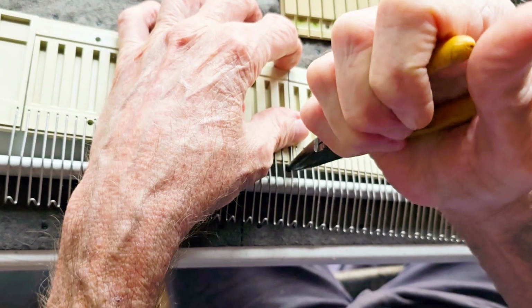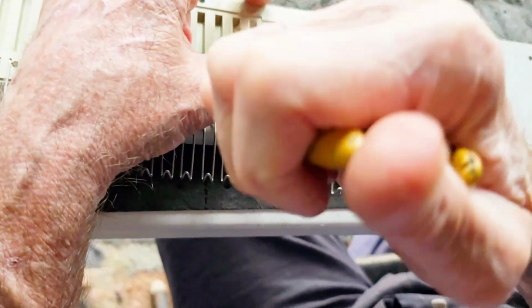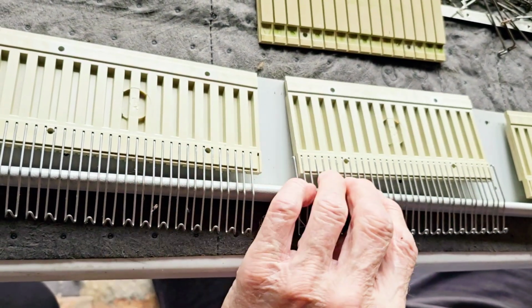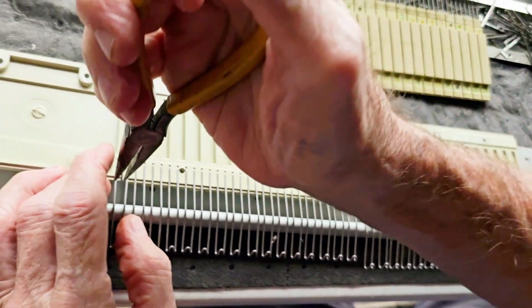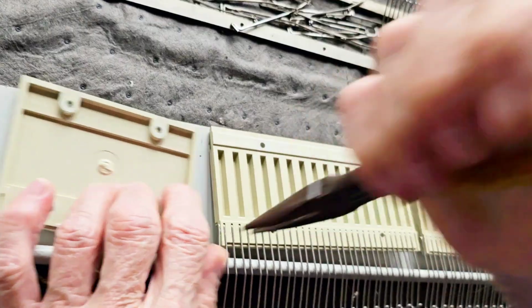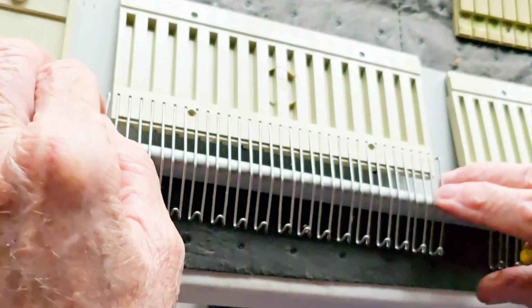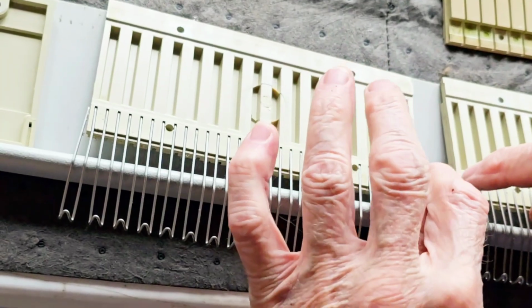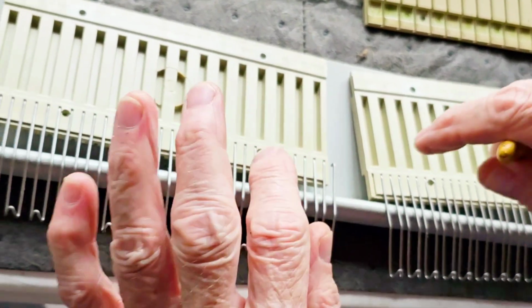What I'm doing is gripping as close to the bed as I can and then pivoting that thing to raise it up just enough to separate the pieces. I'll do it one more time right here. Close as I can get, and there you go. Separated. What I did was, there's two ways to do it. When it straddles both plates, you can take it out of either one.